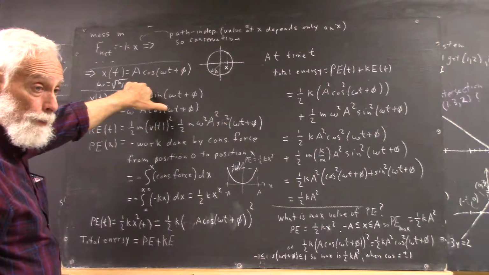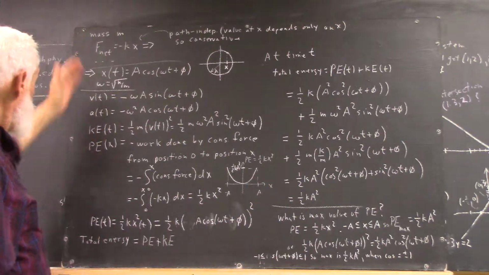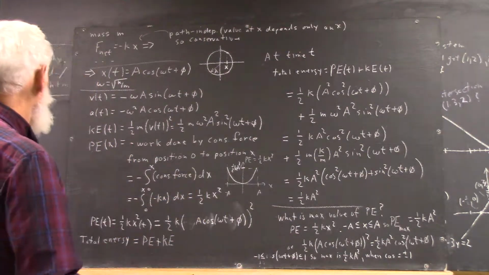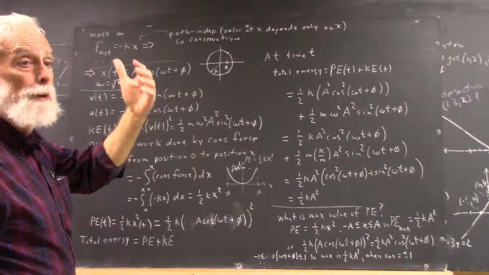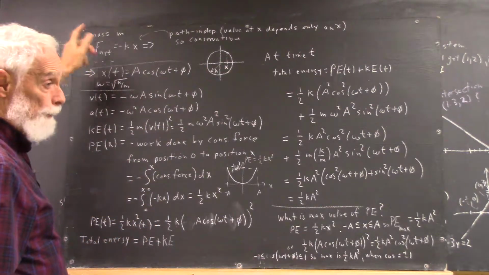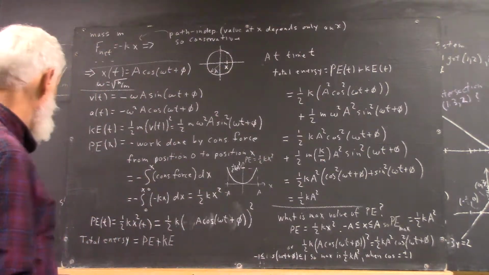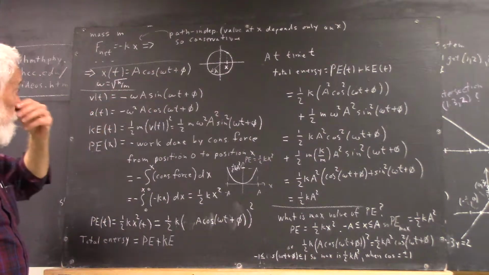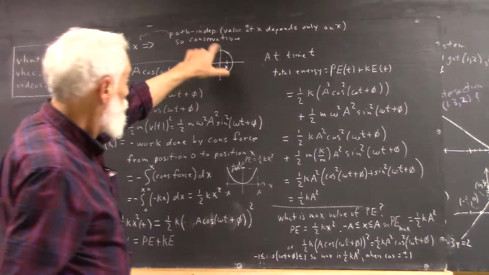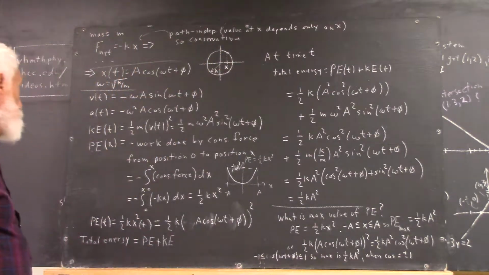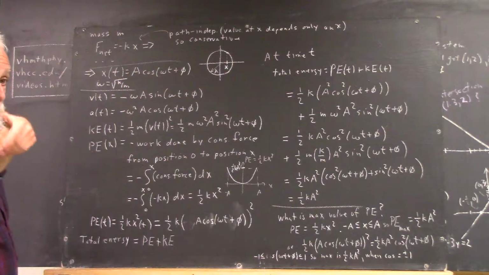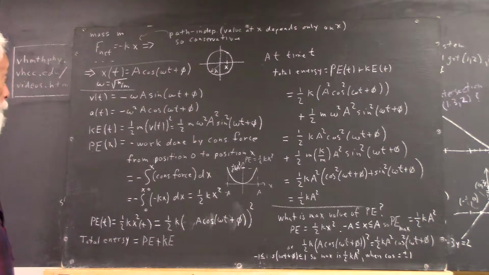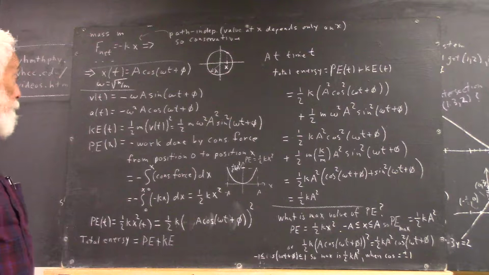This solution is rather straightforward. If you write out the differential equation, consider what the second derivative of the position is equal to. Second derivative of the position being the acceleration, F net being mass times acceleration, etc. And review that if necessary. Once we know this, and we can invoke the circular model, we can find the velocity and acceleration in a very straightforward manner by taking a couple of derivatives.